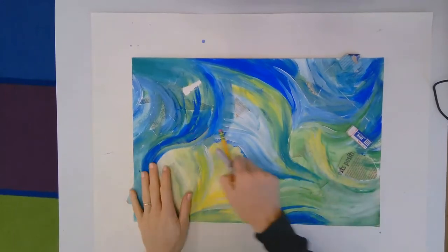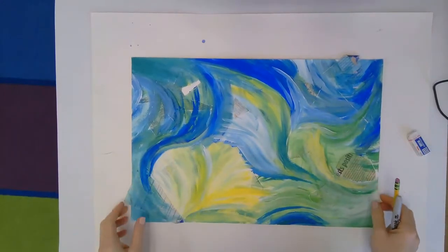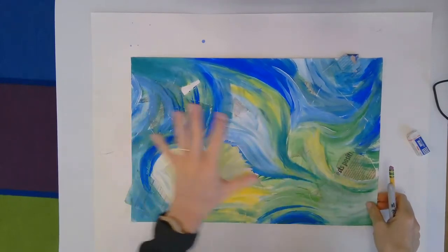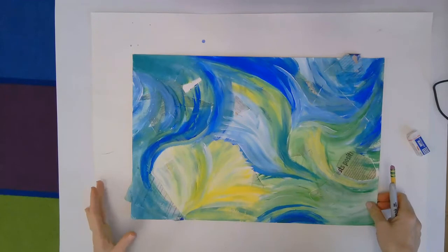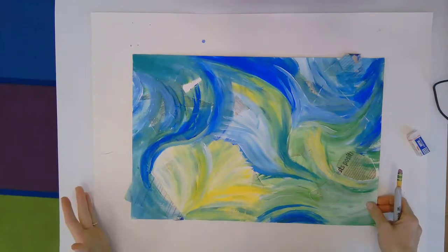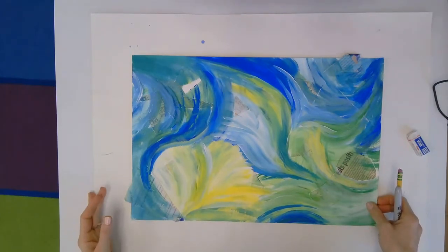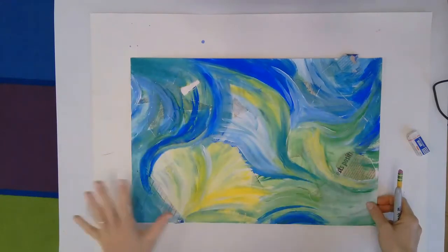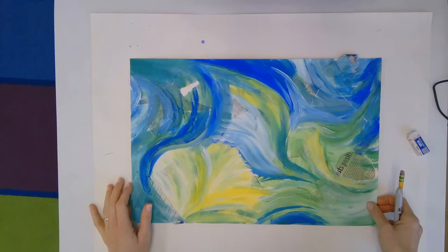So this is one of the papers I chose. I made a lot of these different backgrounds, my collages, and my colors, my painting, simply because I have lots of different feelings. So this is the one I chose for today. I feel real calm, and I'm gonna go for a hike today. So I love that this felt, and I'm gonna be by the water. It felt very earthy to me, and I love that.